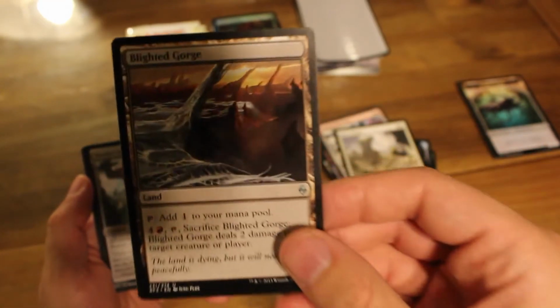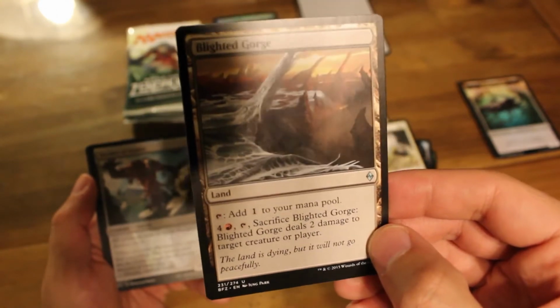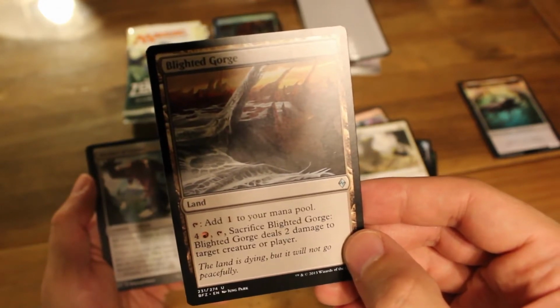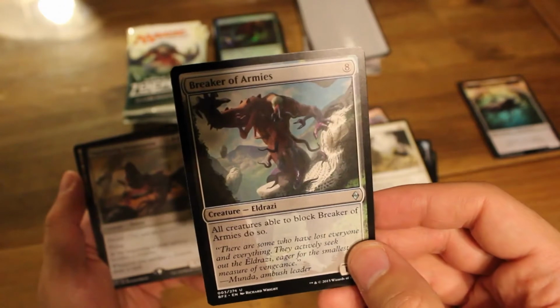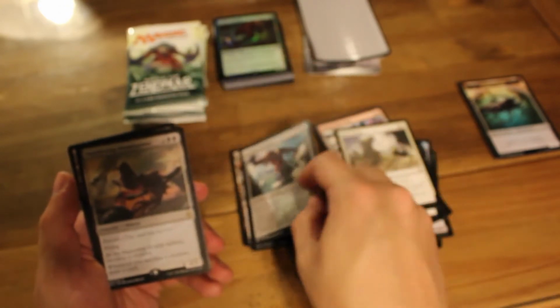And we have an uncommon land, Blighted Gorge. It adds 1 colorless mana, and for 4 colorless mana and a red, and tapping this card, you sacrifice it, and it deals 2 damage to target creature or player. And an uncommon creature, Eldrazi. All creatures able to block Breaker of Armies do so.